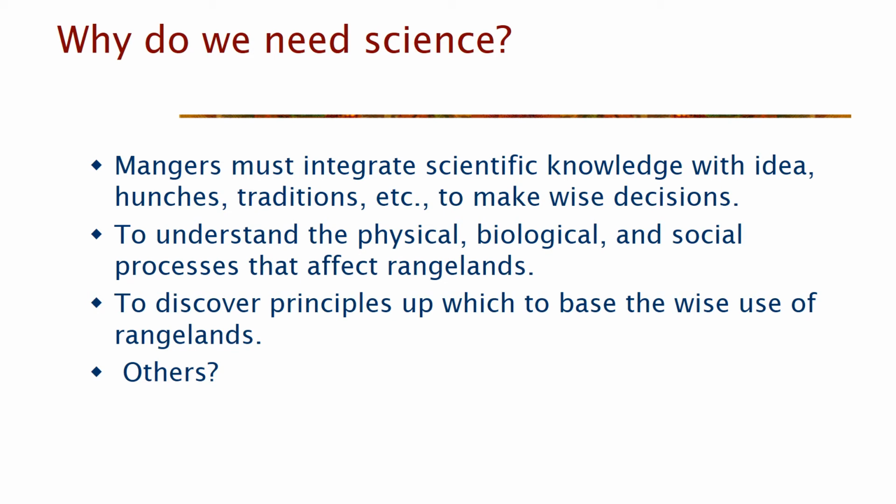We need science, though, to understand the physical, biological, and social processes that cause those transitions to go from where we are to where we want to be, or to keep us in the state that we are. So we do have to understand the physical, biological, and social constructs. Science will help us with those. Also, it's important to discover principles on which to make those wise decisions. Some ideas and information are more reliable than others. Science will help us discover which of those are principles or really well-founded, strong ideas of how the world works.